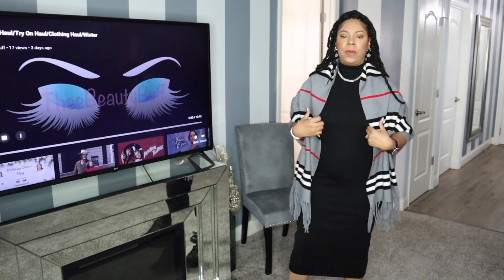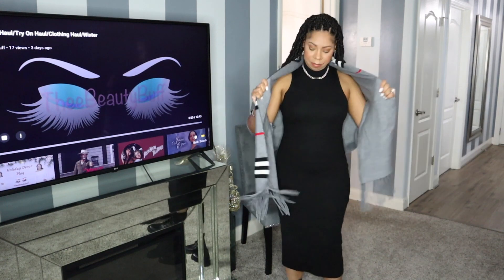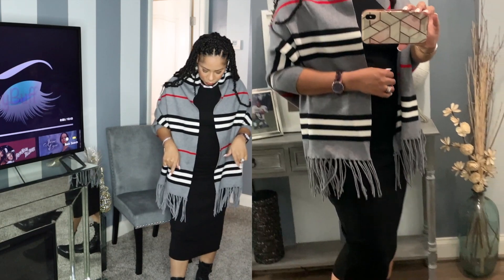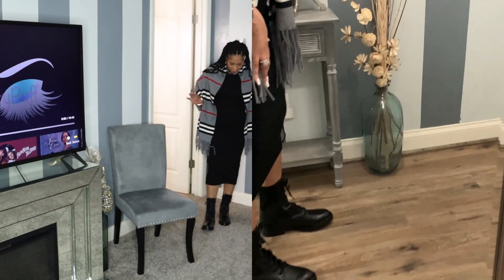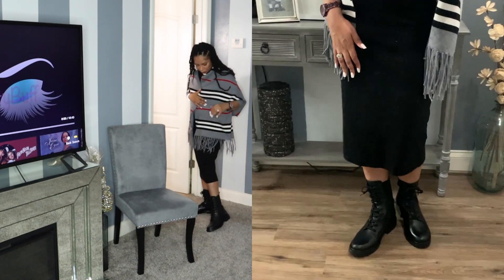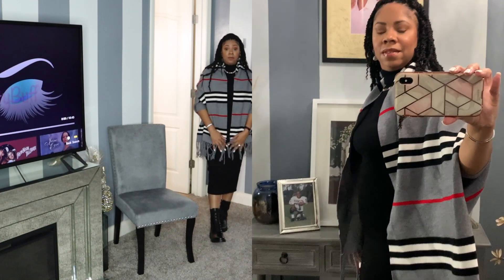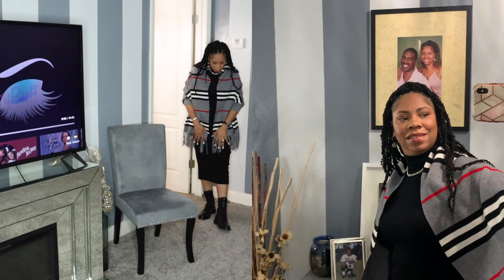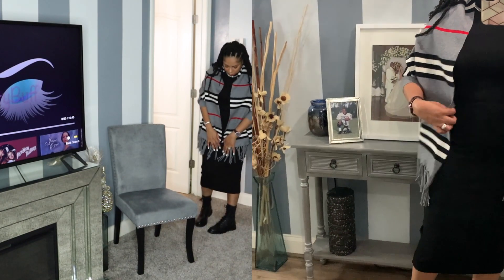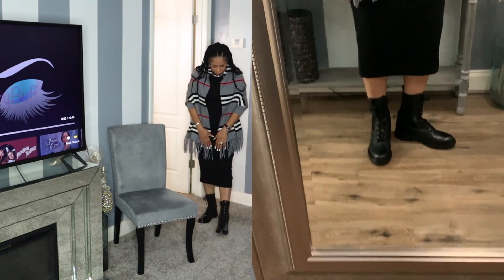This is another way I would style a knit. I just have on this throw — kind of like a poncho — and I threw it over the black knit dress. I have on some black combat boots, so this is just a more relaxed, laid-back way. You can also put a coat on over this to warm yourself up a bit more, especially up north where it gets really cold. And you can also put on some thick socks with these boots — thick gray socks kind of pushed down on top of the boots would look cute with this.